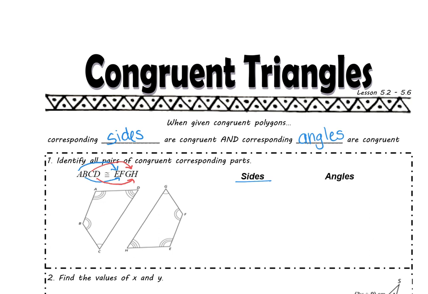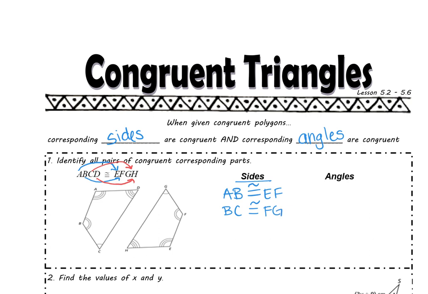So remember, for sides, you need to name it using two letters. So we're going to go ahead and just start easy. Start with the first two, which are A and B. And we can say they're congruent to the first two letters of the other shape. And those first two letters are E and F. So then we're just going to go ahead and repeat this for every single combination of letters. So we've already done the first two. Let's go on to the second two, which are B and C. And the second and third letter of the other shape are F and G.